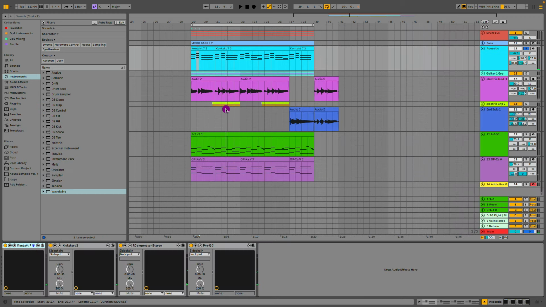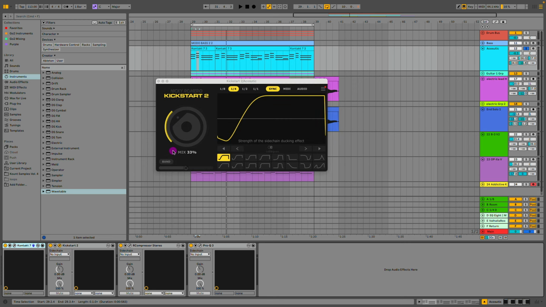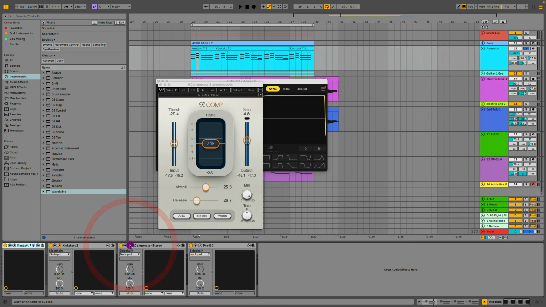So that helps out. And so now I'm adding a little bit of Kickstart too, which is just a plugin that allows a little bit of ducking, somewhat like sidechaining. And that just adds a little bit of that motion going on. So feel free to just keep this on loop and create a meme off of this. But yeah, I've got a little bit of that going on, compressing it so I can control any of the ding, ding, all those peaks and dynamics that are happening.